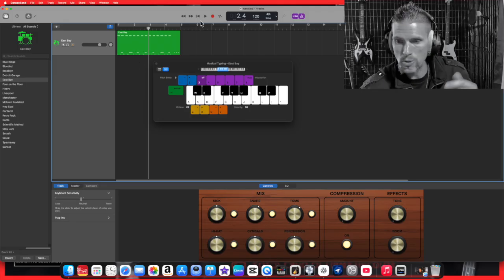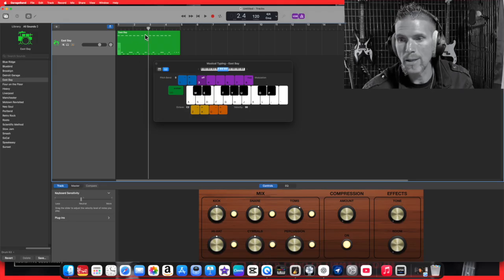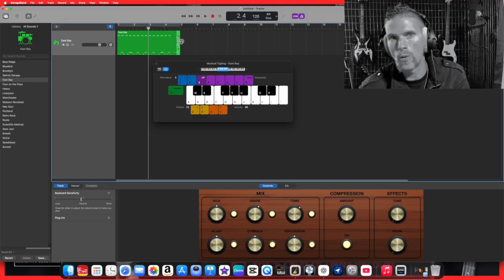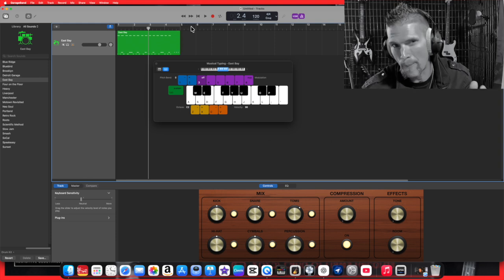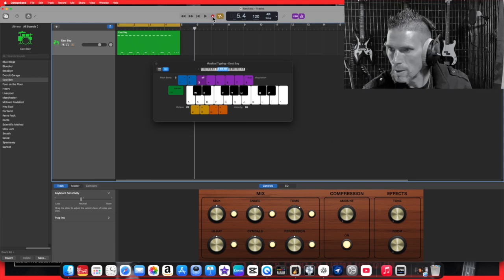It's creating separate tracks, so it doesn't replace it. It keeps the same track, but it'll add a new one and new one, and so you can pick the best one out of all of them. So watch this. Turn the cycle on. There you go.